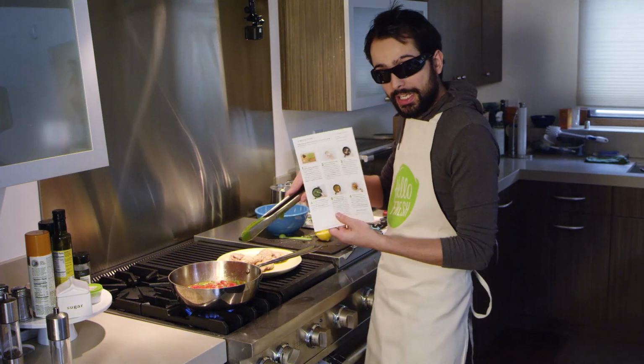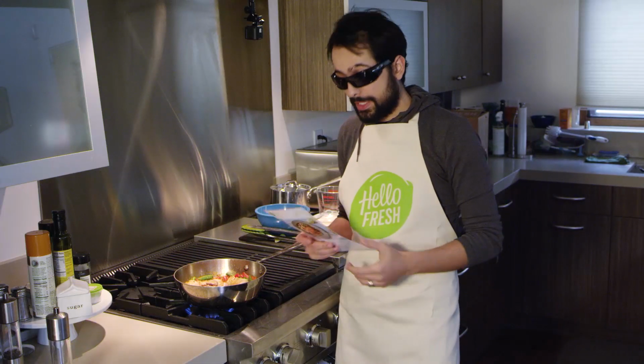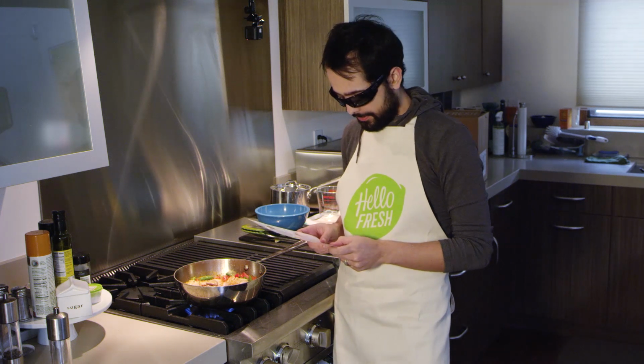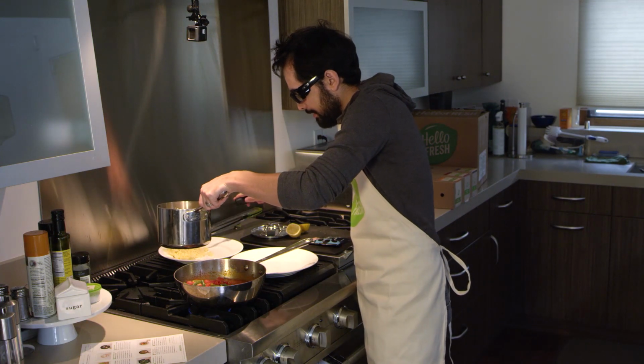Okay. I'm gonna be the only one eating that. It's looking like the pictures, at least. In goes the chicken. Now I'm gonna wait for this to simmer for 45 minutes. 4 to 5 minutes. 45 minutes would be far too long. Oh, all of their stuff can be done in under 30 minutes, which is great. There we go. That's nice and fluffy. So a little bit for this guy.